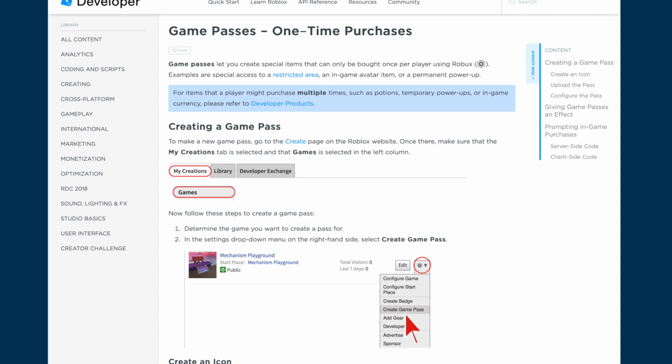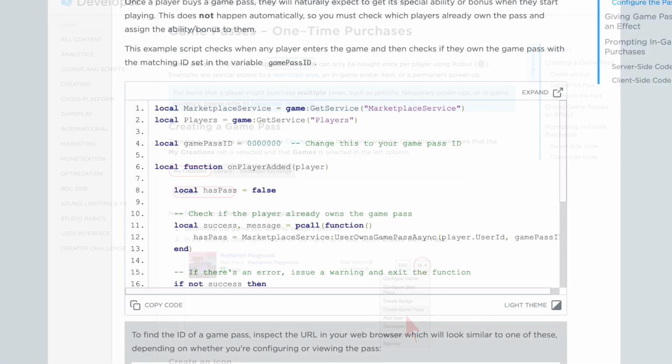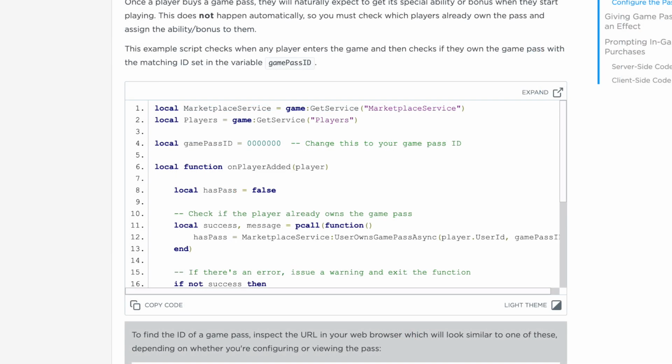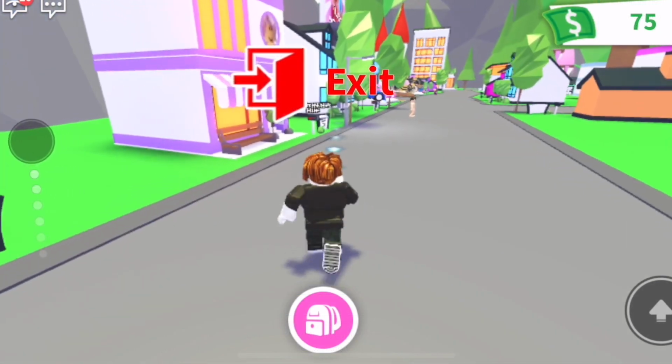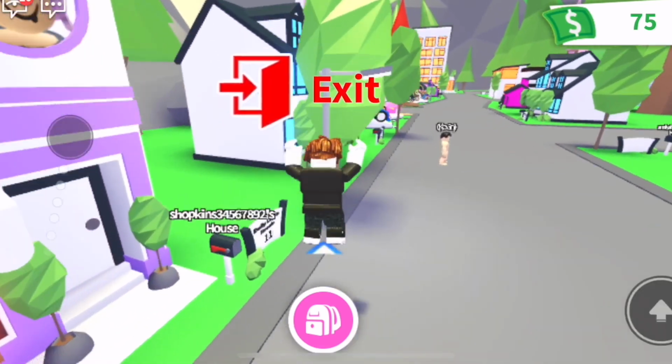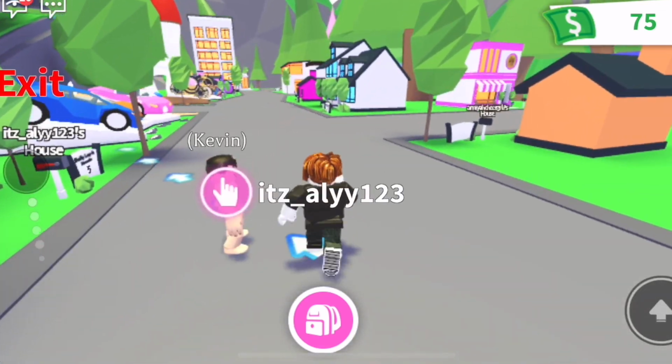And if you have a little bit of coding knowledge, you can actually go and utilize this. Now, I've never used this, but I'm sure it can't be too crazy to figure out. They have a good tutorial on how to do it. I'm sure there's billions of tutorials online on exactly how to do it, which is really cool. So basically you create icons, you create all those different things, and you eventually make the pass and figure out how much you sell it for and everything, and you basically get the Robux that way.